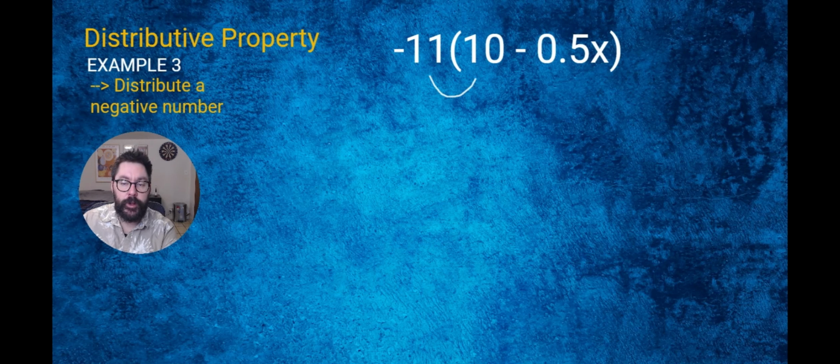So let's start with the first one. We have negative 11 times 10. So a negative times a positive makes a negative, so I just write out my negative sign. And then 11 times 10, any whole number times 10, you can add a 0 to the end of it. So it's negative 110 for negative 11 times 10. But we have a second quantity that's also getting multiplied by negative 11. We don't just stop at the first one. There's a lot of stuff going on in here. So let's go ahead and draw our second arrow.